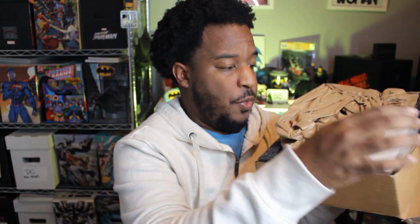Once again, we got the same little construction with the box with the hinge. So I'm gonna go ahead and cut into that. Hopefully all the books survived the packaging the way the first one did. All right, lift up on this hinge. This time around, we got some paper. We got the same corner bump thingies, and everything's wrapped in this little box. Well, there's a spoiler. I'll pull these books out and show you what we got.